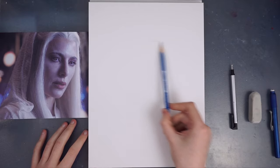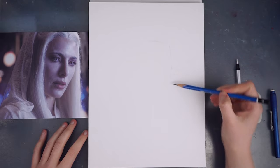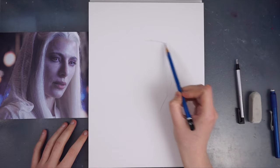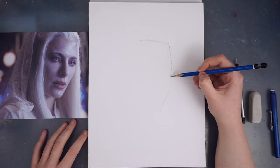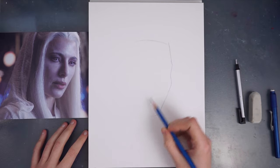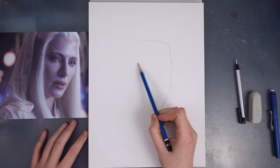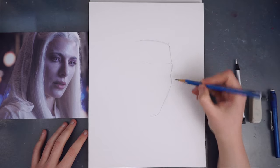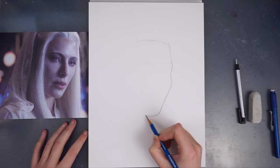I normally like to start off with roughing in the hairline, then continuing to work down the edge of the face. Whether that's a side view or straight on, I always like to start with the largest shape, which is the face. From your reference image, you really want to pay attention to the angles. Don't worry about the curves right now, just worry about those straight planes to get that shape. When you focus on the whole picture as opposed to the individual facial features, you're more likely to be successful in creating the accurate look of your reference image and getting all the proportions correct for that individual person.